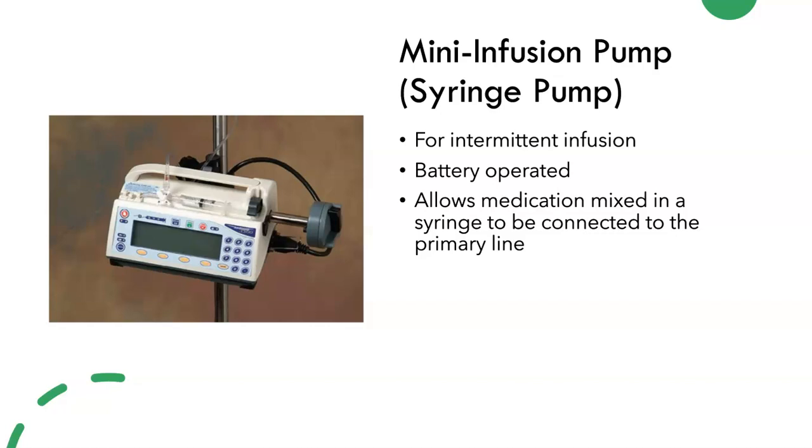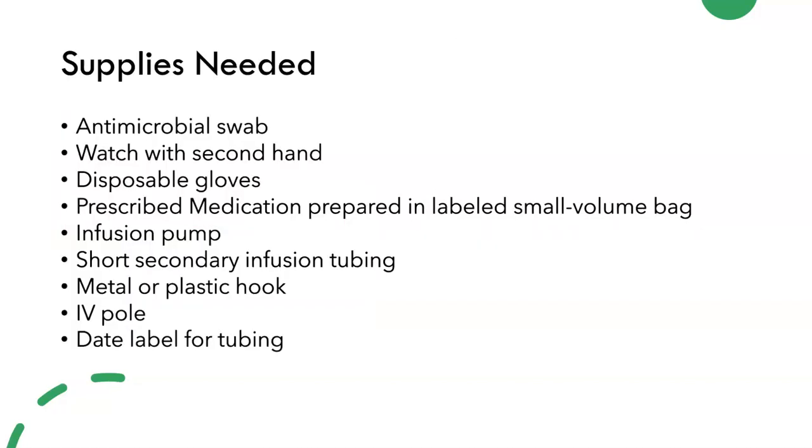And then also a mini infusion pump is something you might see. So this is a little pump that you can actually put a syringe on, and it will administer it at the prescribed rate that you set on there. This a lot of times is again given in pediatrics, those who we have to really limit the amount of fluid or medication that they're getting.